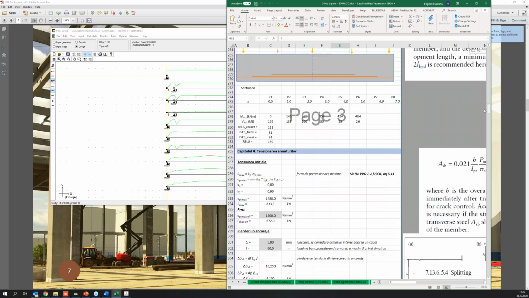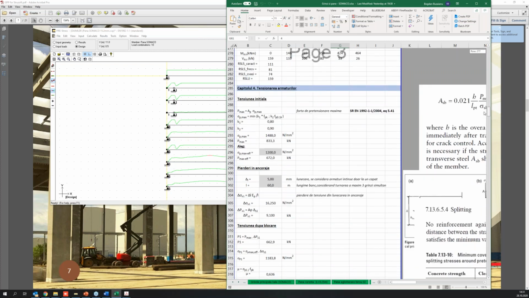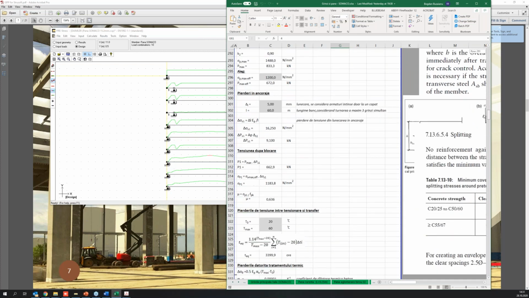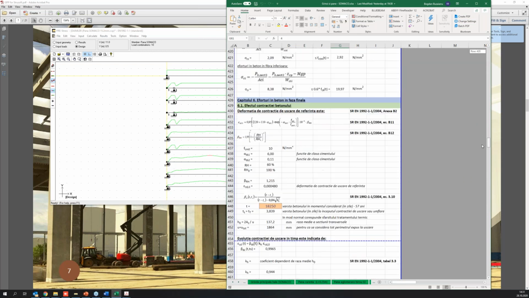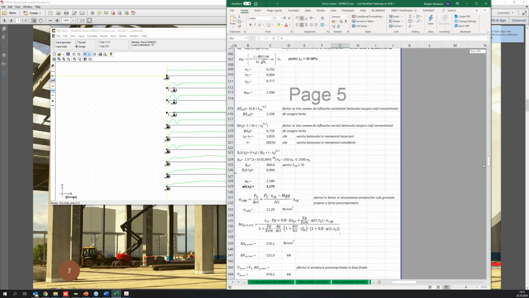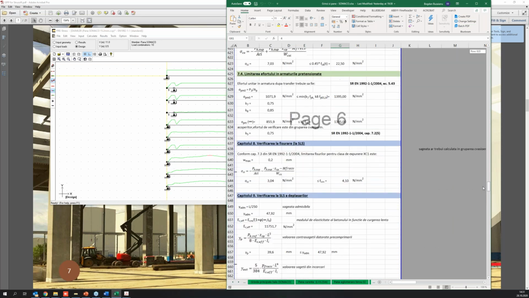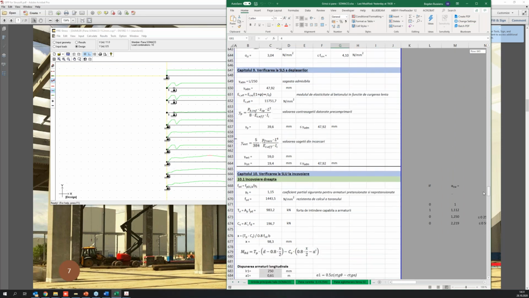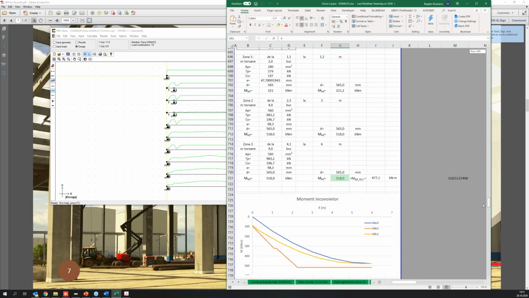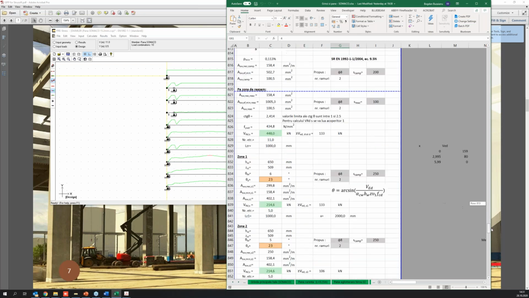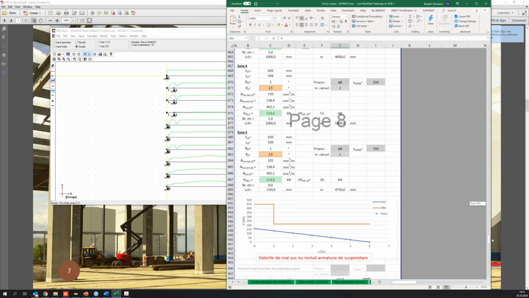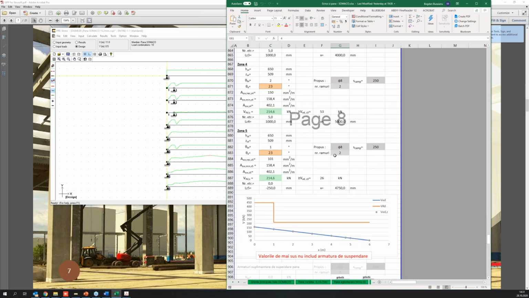We have now begun the calculations, the tension calculations in the prestress, the tension losses, design checks, SLS cracking with calculations, bending moment diagrams, shear force calculations and diagrams, and so on. So as you can see, it was an extensive spreadsheet.